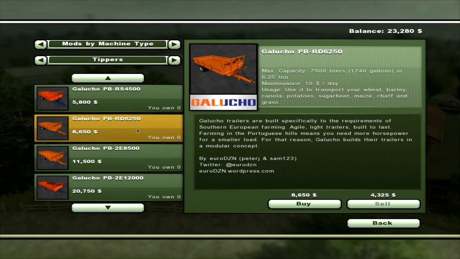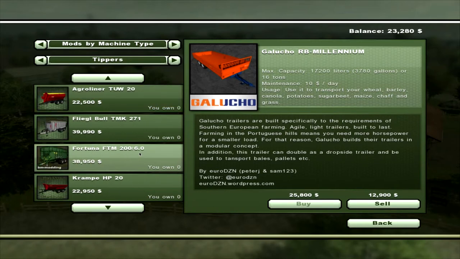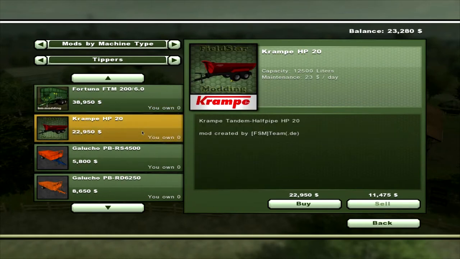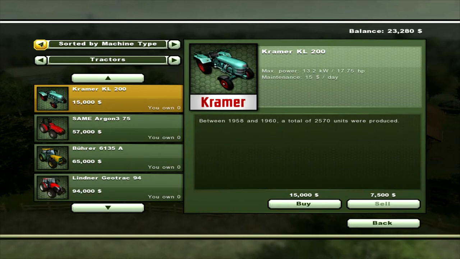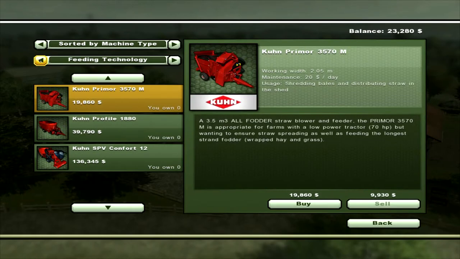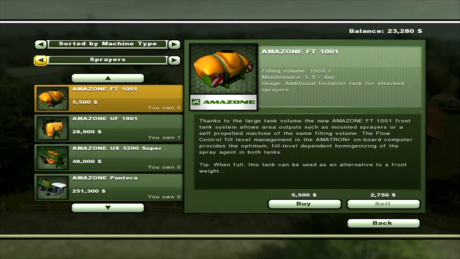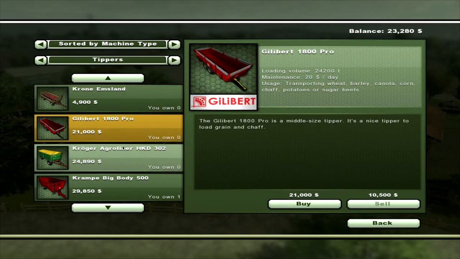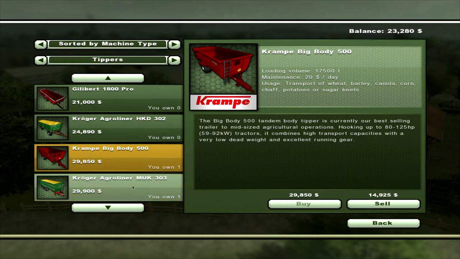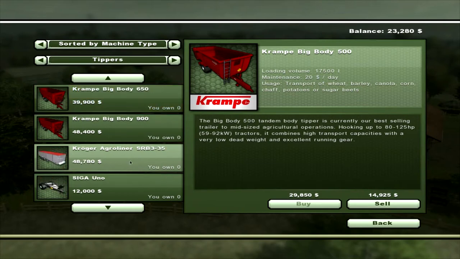These ones. I know this, even though it doesn't say it does, I know this one does. Because I don't know whether the in-game ones do, let's just check. Newer spreaders. Dippers. No, see, that's been a problem in the past. The actual in-game ones don't take manure.